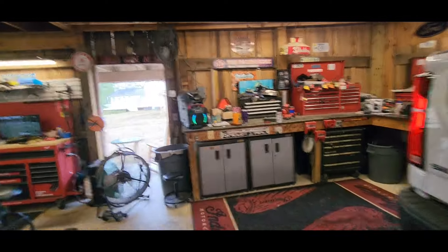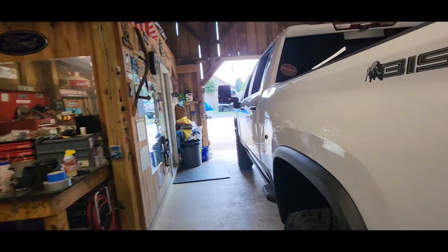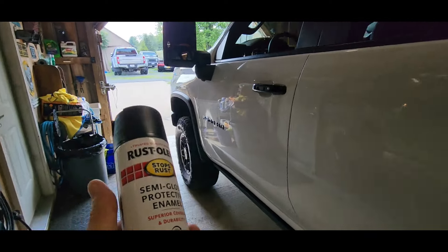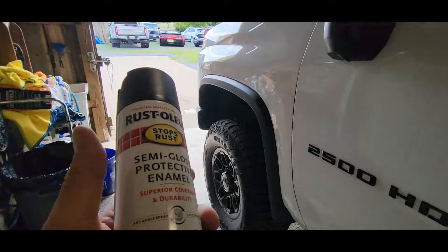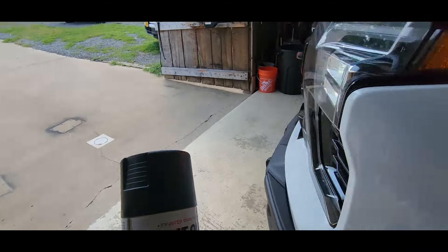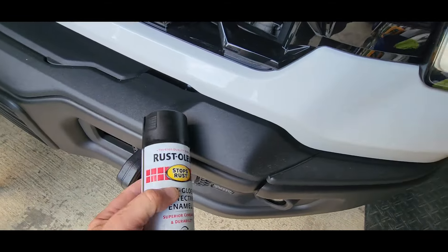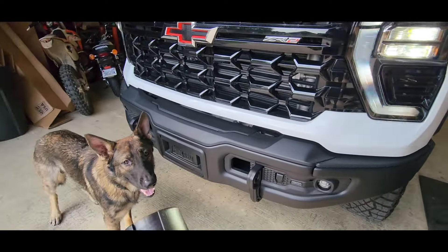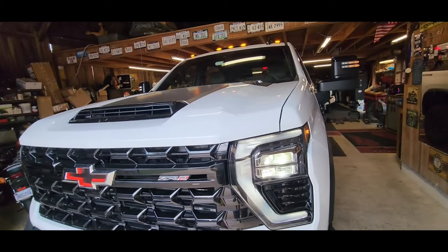So what I'm going to do, I'm going to take this truck outside and get away from everybody and all my cars and other trucks. I'm going to do a paint job, and let's see the before and after look. I think this black matte finish will look good for the truck. So stay tuned for the before and after on the Chevy Bison.